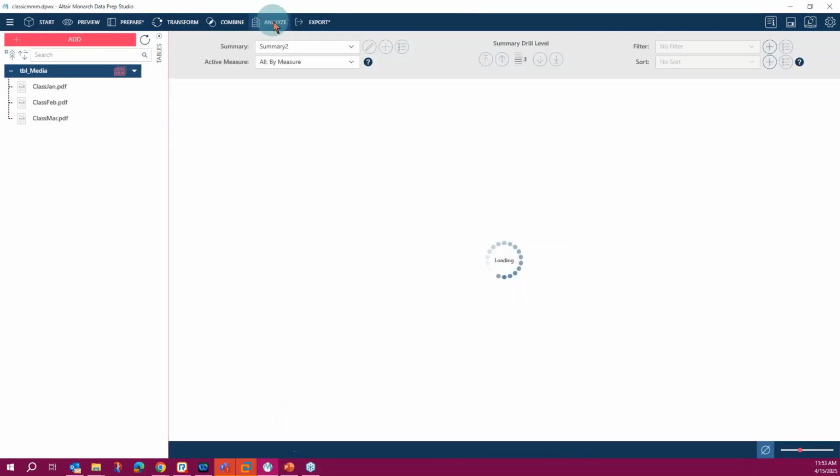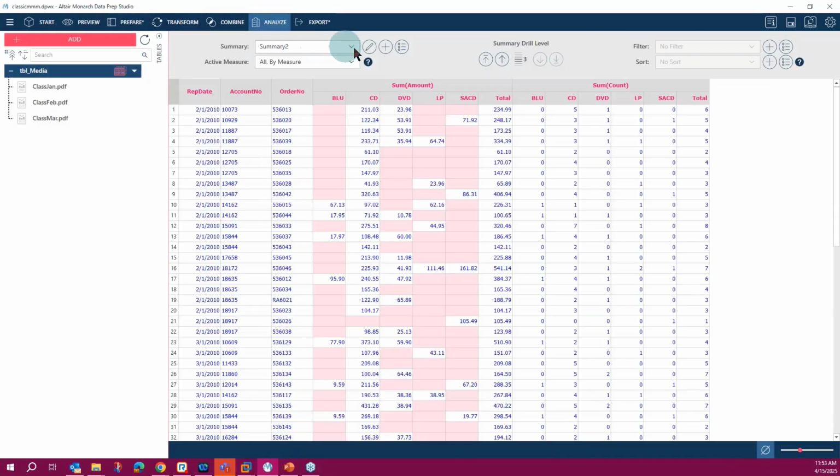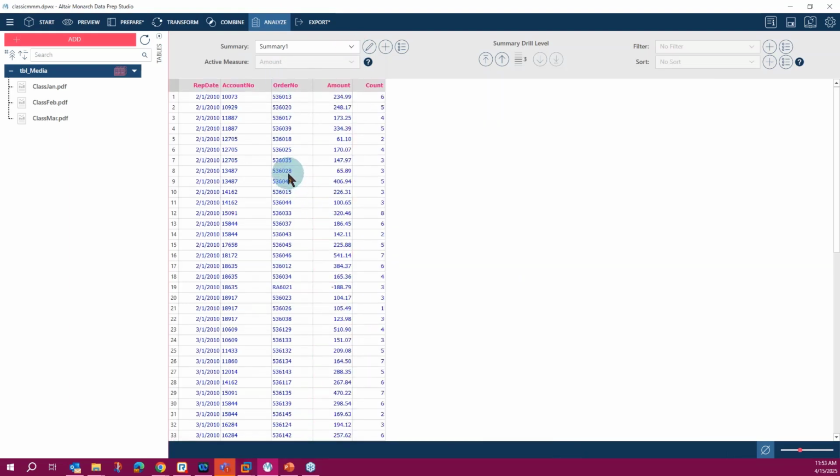Another feature of summary is, let's go back to summary 1 that I created. What if I wanted to change the color based on the range of the total amounts? For example, if the total amount for a customer is more than $150, show me a different color.